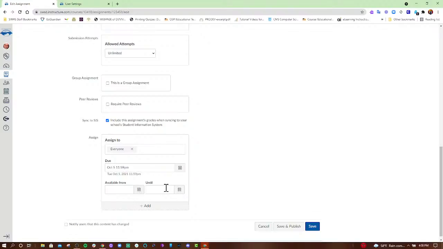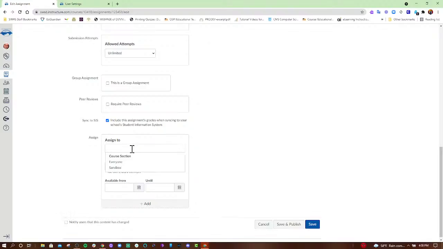I do tend to put the until date at the last day of the semester on most of mine. Now, an interesting thing too is assigned to here: we can actually take this everyone out, and you can assign it to an individual student, or you can assign it just to a certain period.